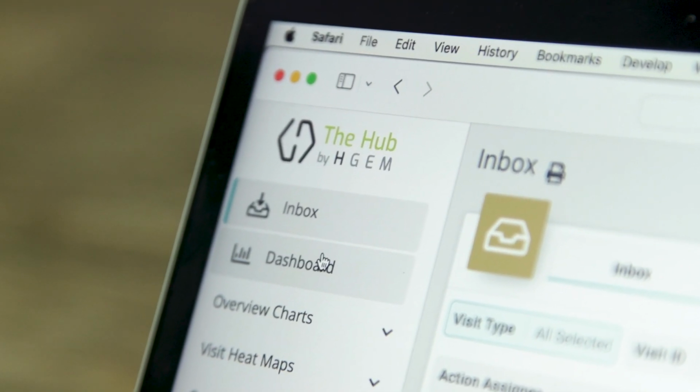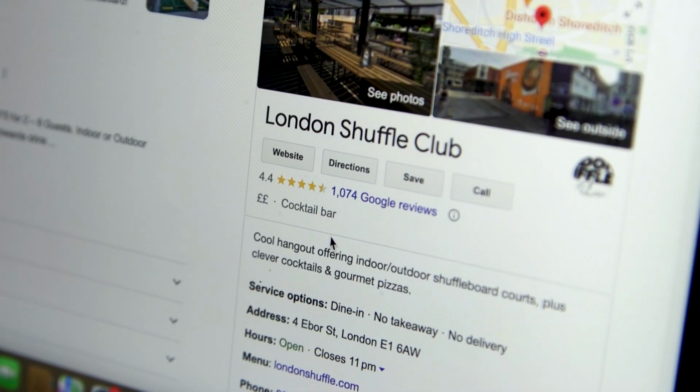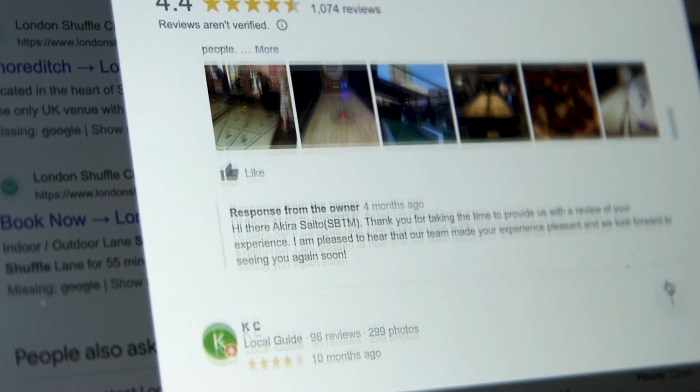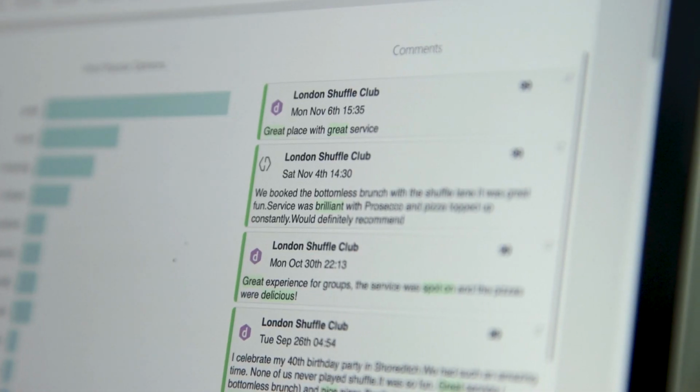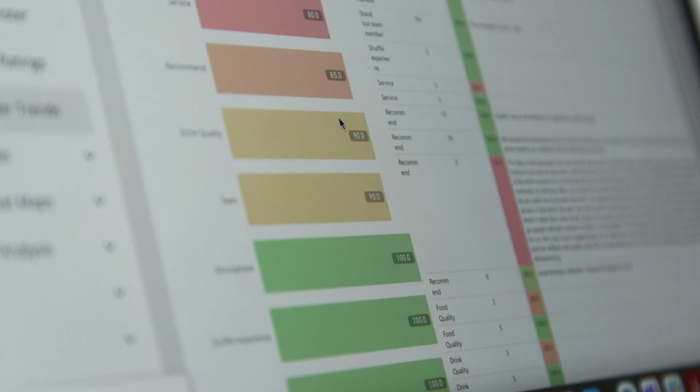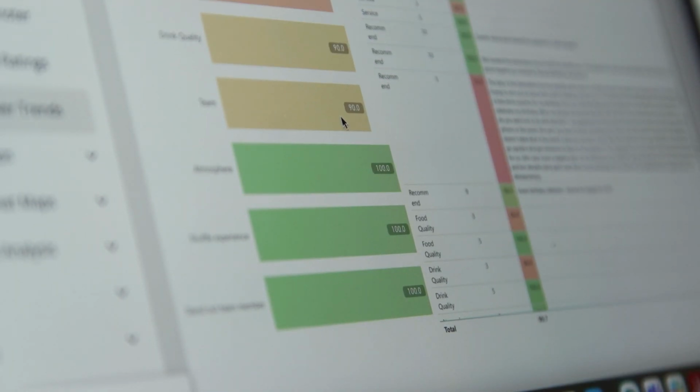HGEM is our guest feedback monitoring platform. So it is reading everything that people are saying about us. So whether it is Google reviews, TripAdvisor, filling in of surveys, our feedback emails, all of that in one dashboard, and then it allows us to do analysis on that. So there's text analysis and even timeline analysis, so you can see on one day the feedback compared to a different day.